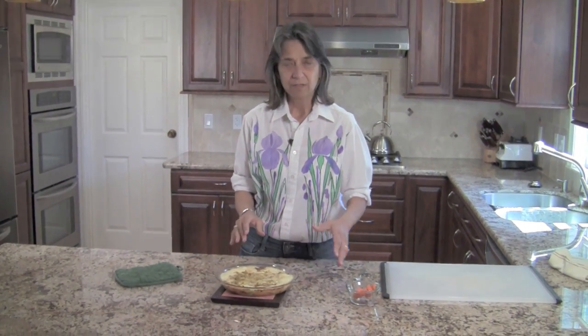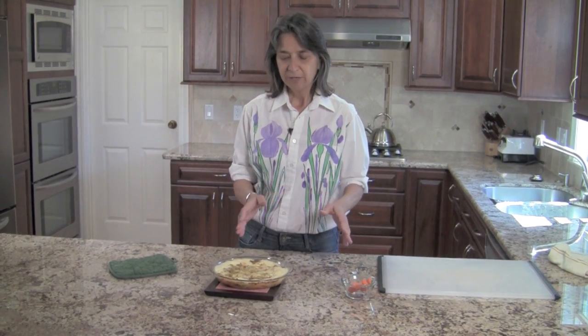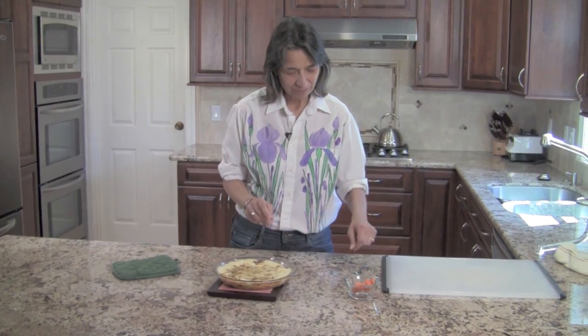You can serve this with vegetables, carrot sticks, celery sticks, some nice crackers, or what would be really good is to slice up a nice sourdough baguette in thin slices and serve it with that. That'd be awesome. I'm going to give this a taste and we'll see how it is.